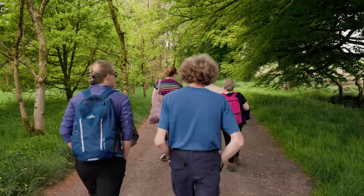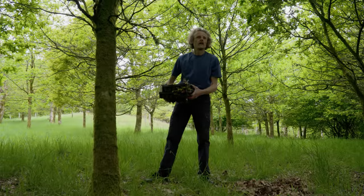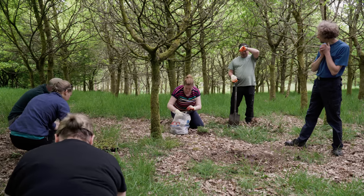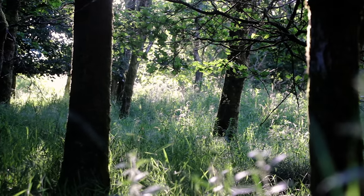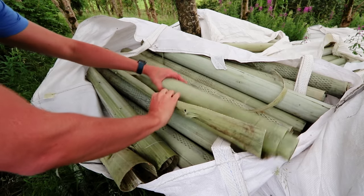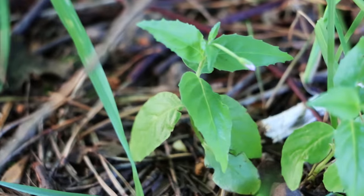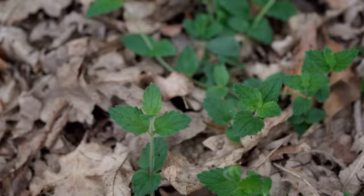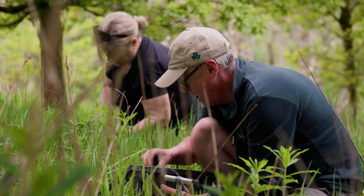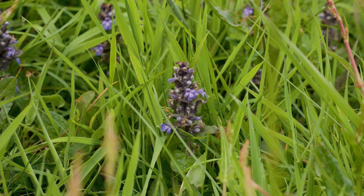Locker Woods is our first stop and it's actually the site which featured in episode one. It's a relatively young woodland that was planted onto improved grasslands, so the understory was non-existent before we began work here — well, there was a monoculture of grass, but this is less than ideal. Our work so far has included removing all of the old plastic tree guards and planting up some woodland wildflowers. Coming back this time and looking around, although they're still quite small, many of the flowers are beginning to establish themselves. It's important that we plant these flowers and kickstart the process, as they will take decades, maybe even centuries, to naturally establish.